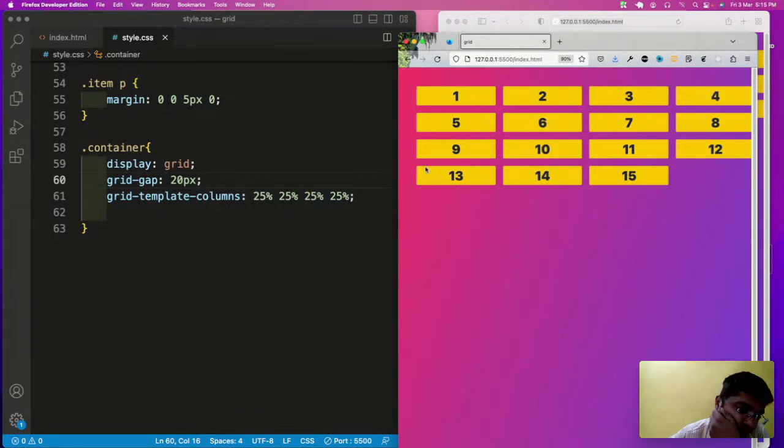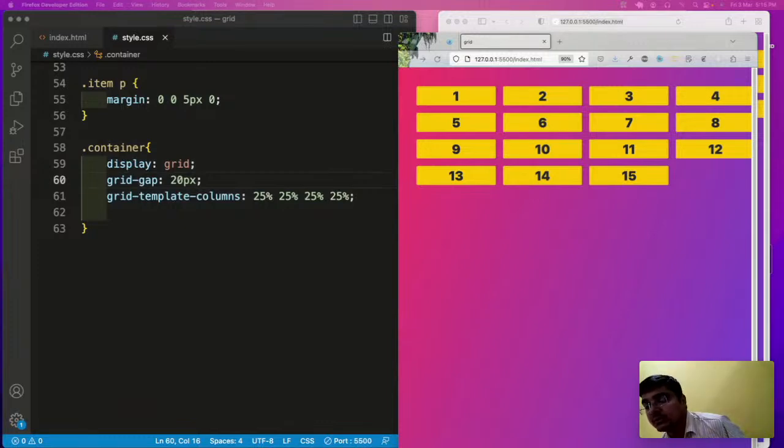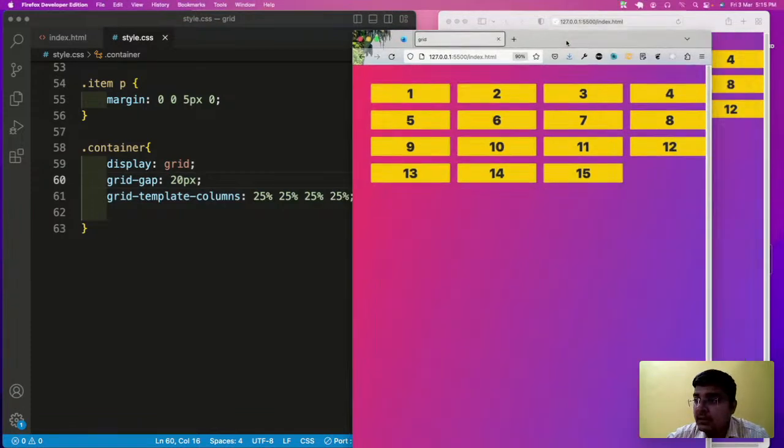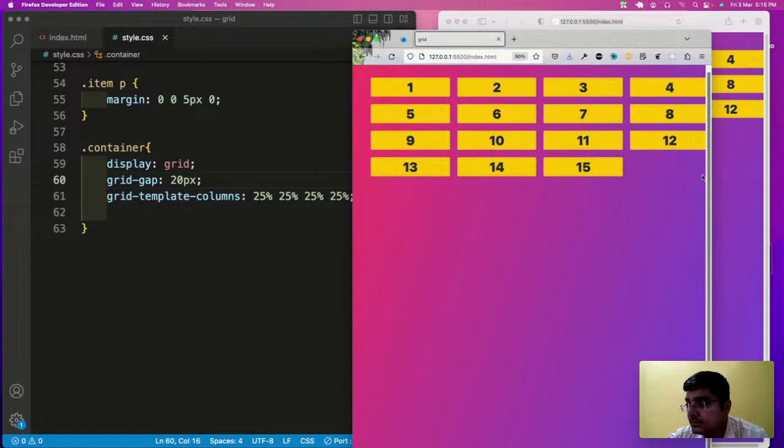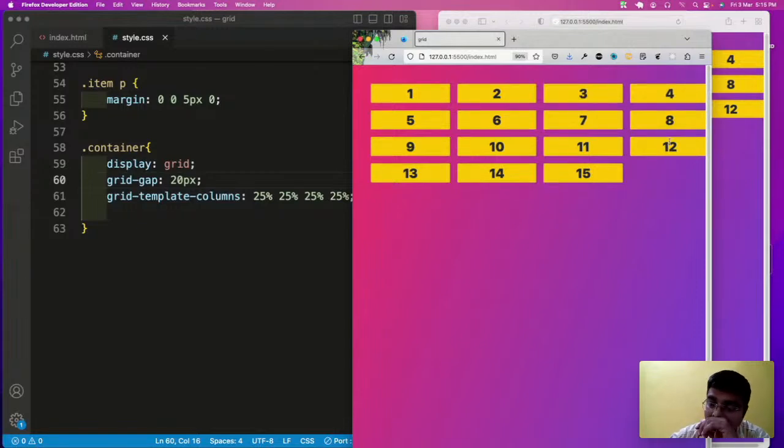Fine. Now, what is happening here? 25% into 4 is 100% plus a gap of 20px. So that means 120px or 120% will be the total space allotted. Now, if you have noticed one thing, the last column sticks to the end of the screen or the end of the bar.